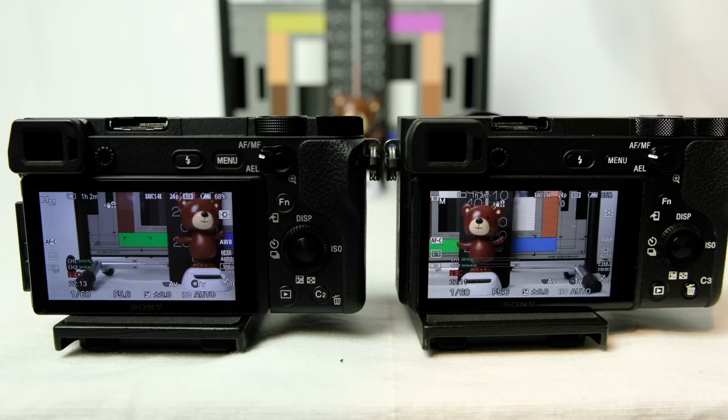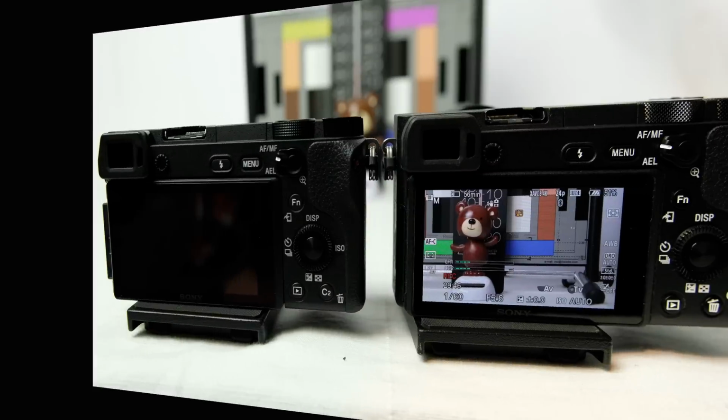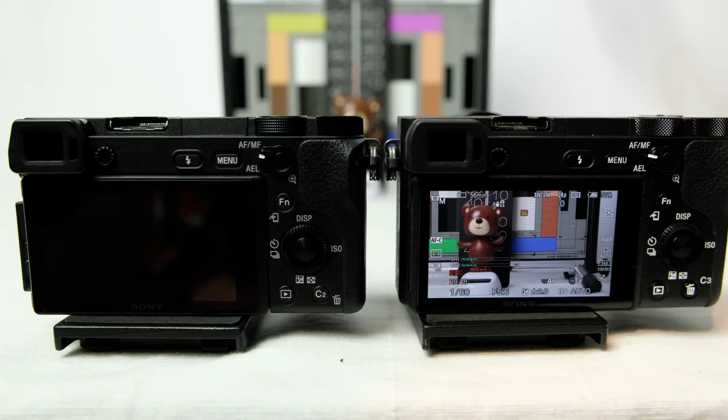The displays, all icons and indicators, are the same. The A6300 overheating icon appeared at 22 minutes. It shut down about 4 minutes later with an audible end of recording beep. The overheating icon appeared on the A6500 at 26 minutes, and it stopped at its 29:50 limit, which still has no audible warning.